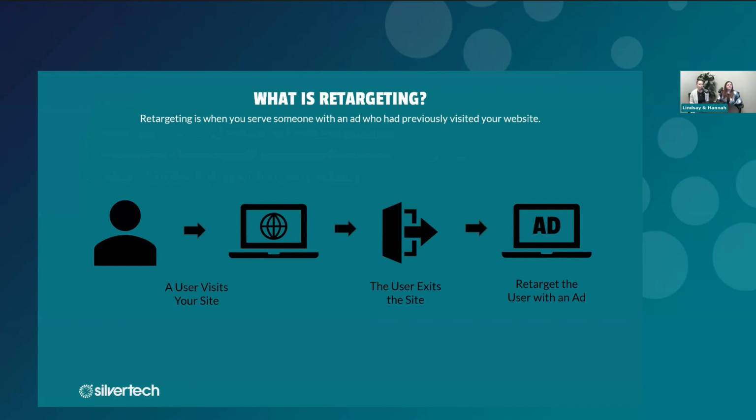First of all, what is retargeting? Let's get back to basics for a second. Retargeting is when someone visits your site, they then exit the site, and then you serve them with an ad, a retargeting ad. A lot of times these ads have very personalized messaging, sometimes acknowledging, hey, we saw you came to our site, or are you still looking for this product or service, that type of messaging. It's really meant to close that loop, get people to come back that we already know are interested in our product, our brand, our services, and get them to convert.